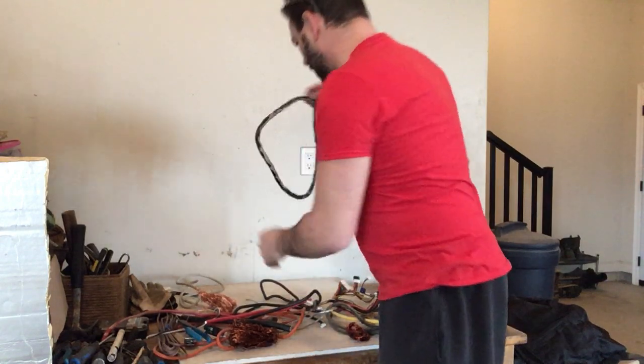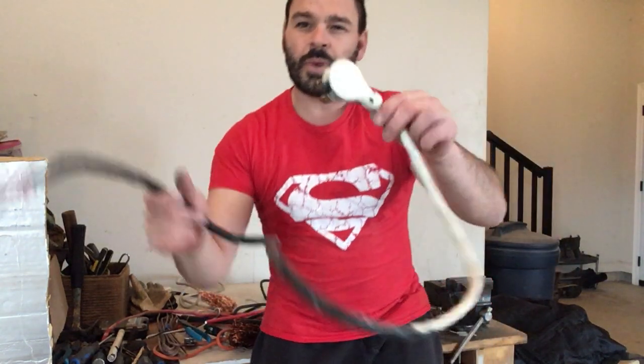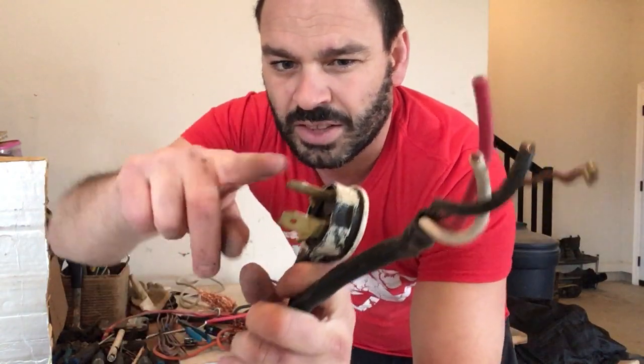Another one, two more I want to show actually, is an oven cord or a dryer cord. These are the nice thick cords that you see here, and it's got the nice brass.